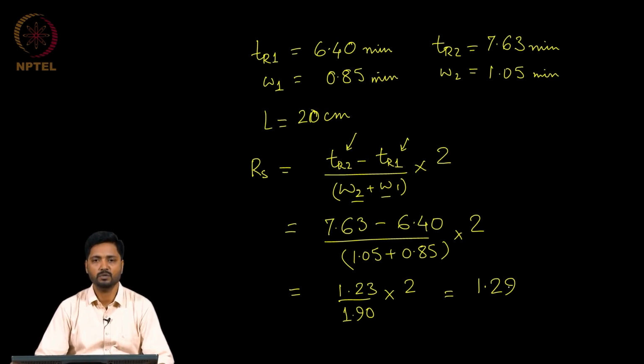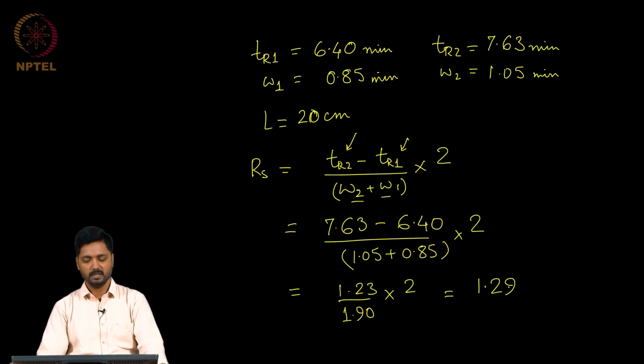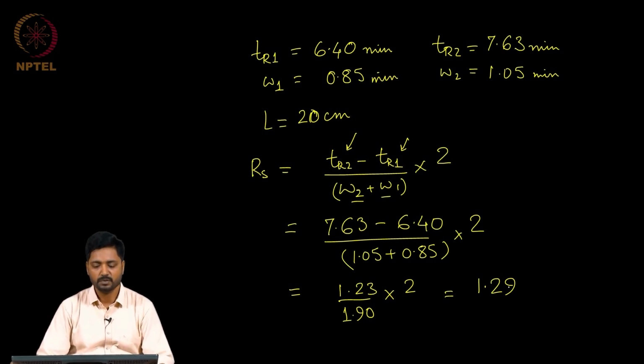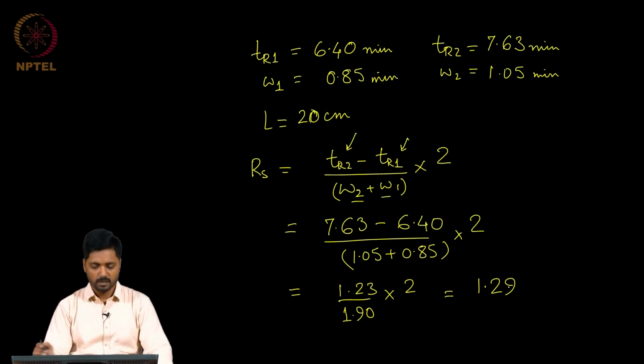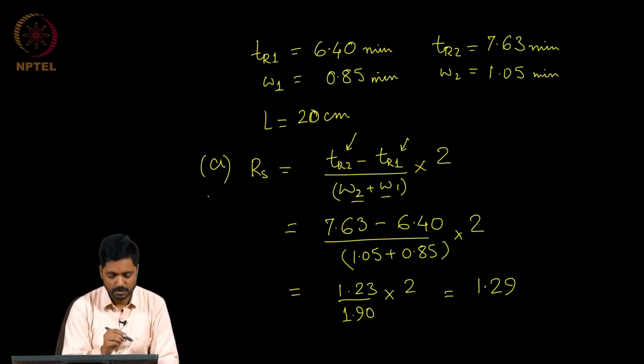What we have seen in the previous class is that a resolution of 1.0 implies that there is 4% contaminant present, and a resolution of 1.5 will imply that there is only 0.3% contaminant present. So, here we are talking about just about decent separation, where we will still have a little bit of the two analytes being present as contaminants in the peaks that come out during the elution of these analytes from the column.